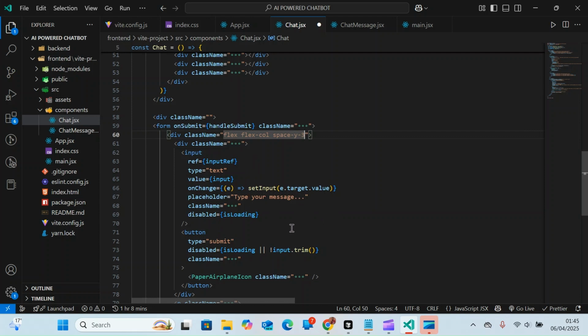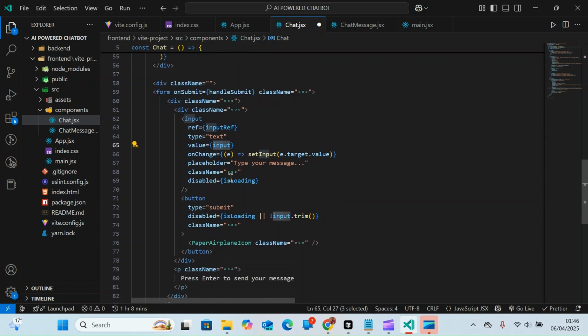Kindly check the description and get the GitHub link for this project so that you can check the CSS styling.